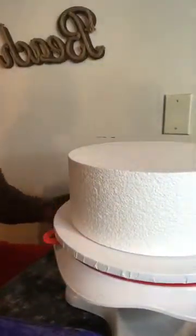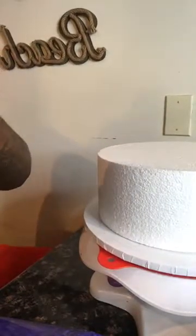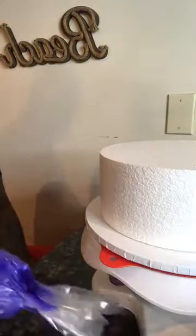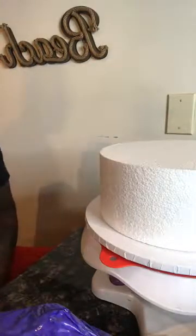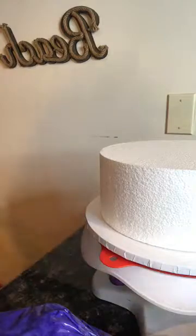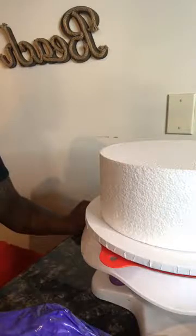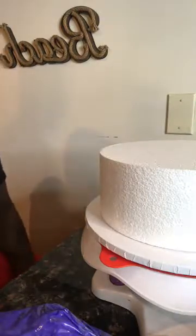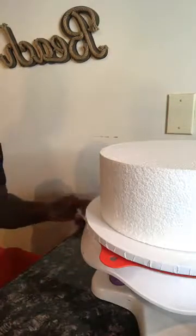Welcome to the Royal Ruffles class, where we'll be doing buttercream ruffles using our number 104 tip. There's actually two tips you can use, 104 or 125, depending on the style of the ruffles that you want to do. The tip is basically just a rose tip. If you already bought it, it's just a rose tip that we're going to be doing this with. And I chose to use the 104, which is a little bit smaller.